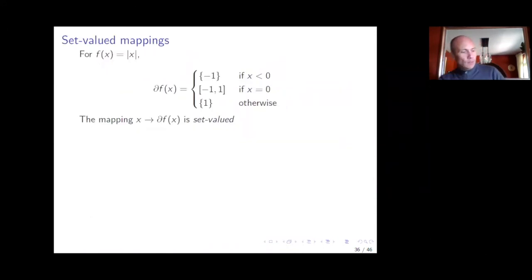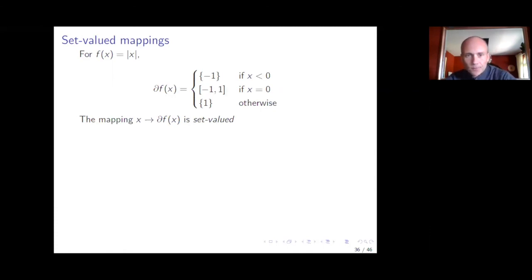Okay, let's spend the last 5 minutes on set valued mappings and a little bit more detail about this type of approximation. Let's think about a simple example, just the absolute value function. And the subgradient in that case looks like this. If I'm at a negative point, then it's simply -1, just a derivative. If I'm at x equals 0, I have a whole set of subgradients. And then on positive values, I have, again, just a derivative.